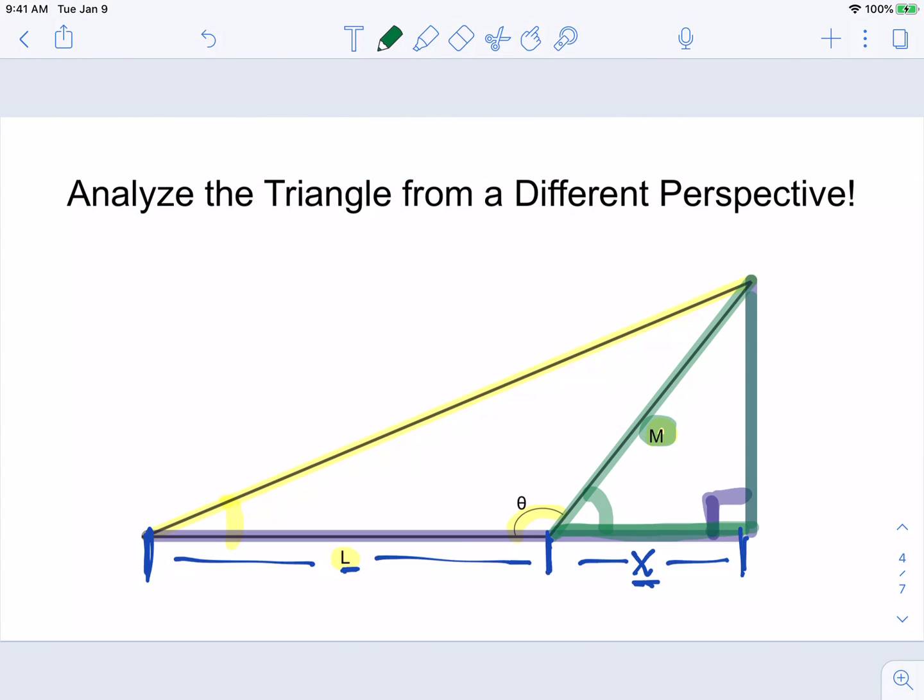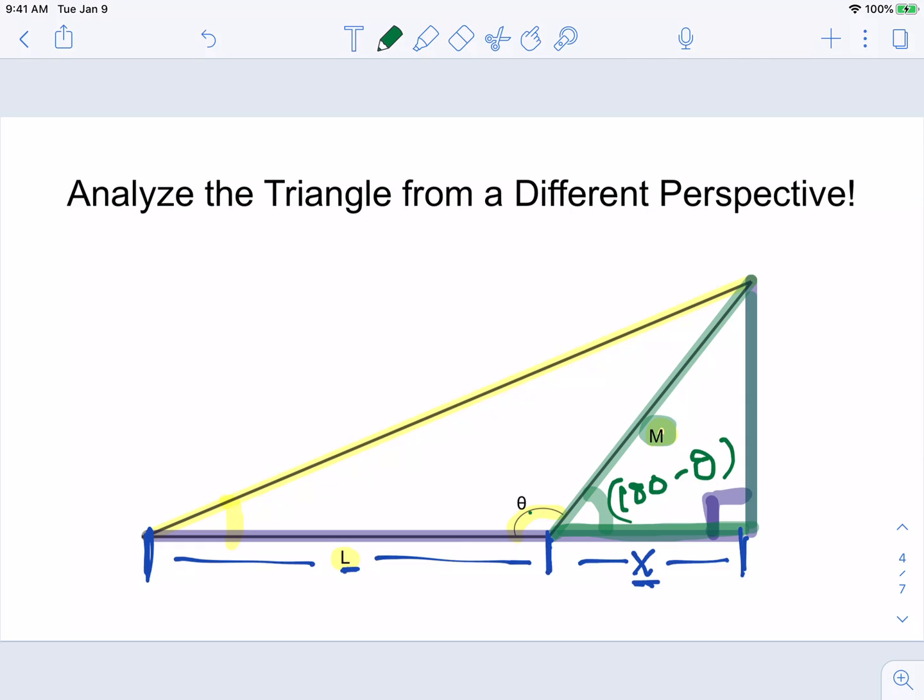Switch my colors here. I know that theta is the angle right in here inside this big triangle. We said we know that. We know that number in the problem, that theta value. I also know if I have a horizontal line, the angle going across that whole horizontal line is 180 degrees. So that means if this whole angle is 180 degrees and this piece of it, which is a big piece, is theta, then the difference over here would have to be 180 degrees minus theta. Okay, so that's 180 minus theta.